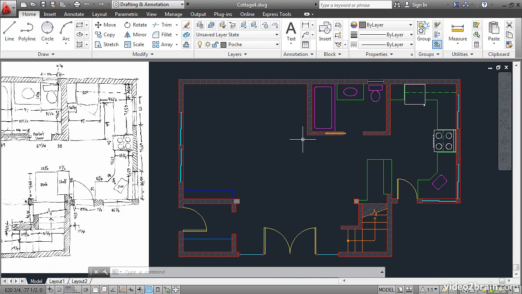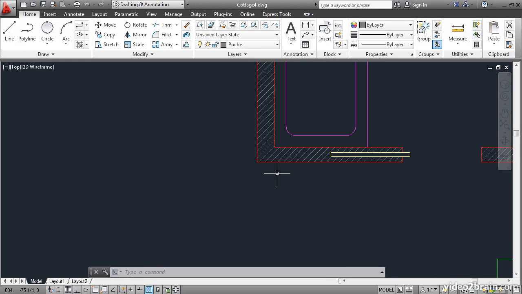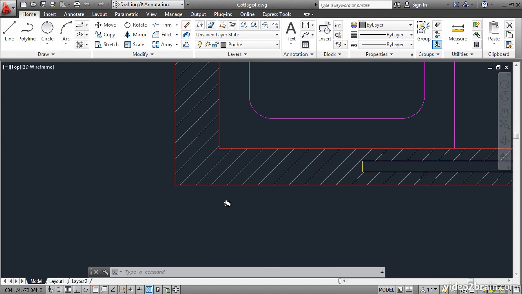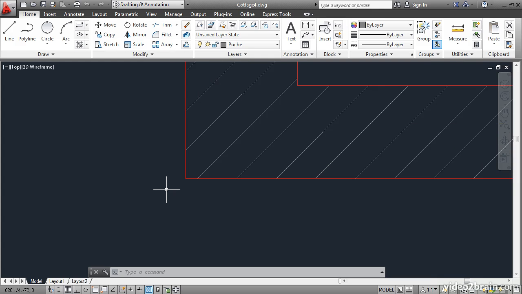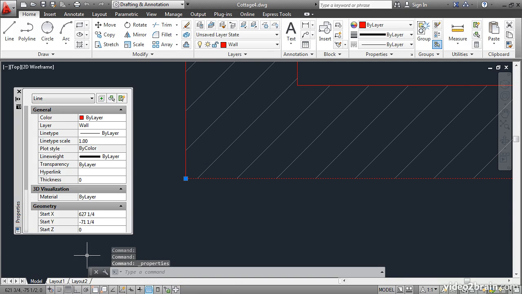I'll zoom in here in this same corner, and this will reveal the fundamental way that AutoCAD works. It's vector in nature. No matter how close I get, the quality is always perfect. And that's because the way that AutoCAD stores this information is using a coordinate system rather than pixels. To appreciate this, click on one of the objects, and then right-click to open the Context menu and choose Properties. This opens the Properties palette, and it lists the specific information about this object that's selected.